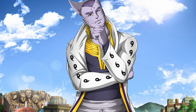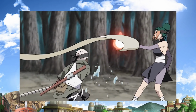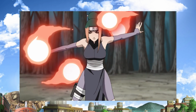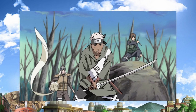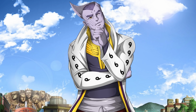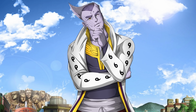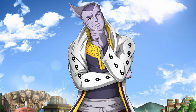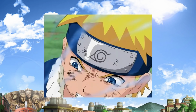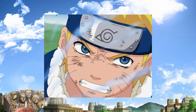When you consider the possibilities of Scorch release, it really becomes pretty clear that this Kekkei Genkai is busted as hell. Like, imagine for a second that there was a change in chakra form that was applied to an extreme extent for Scorch release. Or I'll do you even one better. Imagine if there's someone who has Scorch release as a Kekkei Genkai, and they learned the Rasengan, and they added Scorch release as a change in chakra nature to the Rasengan.